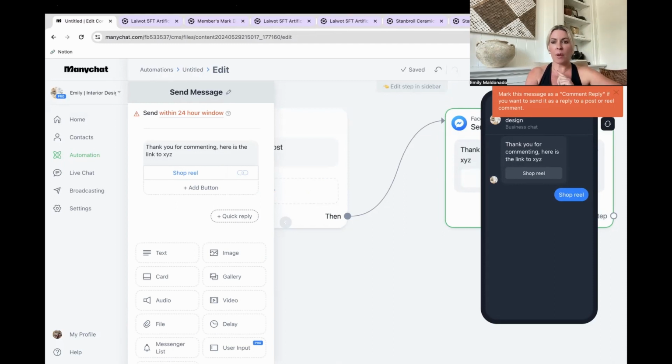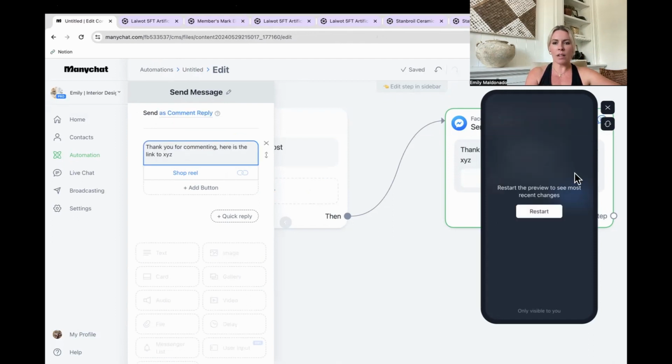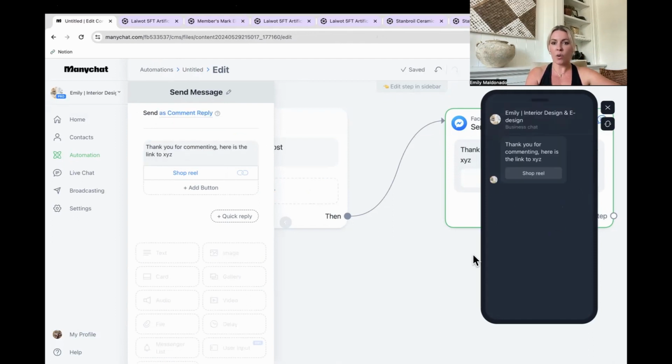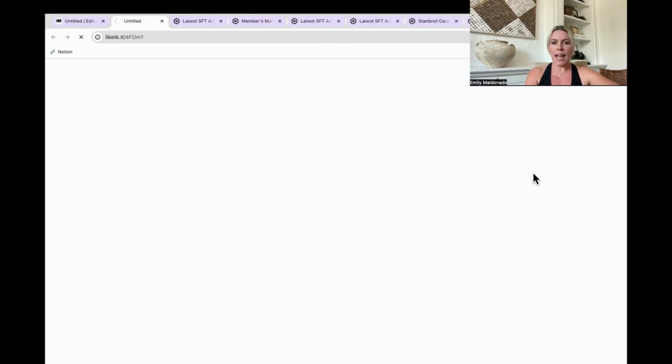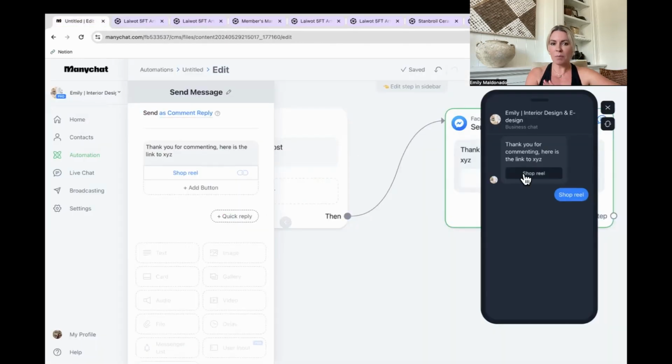Oh, one important step. Okay, I'm glad it did this. If it shows you the error message, it took me a little bit to figure this out, and I had my picture over it, so I didn't see it. But right here, the send within 24 hours, this is a communications rule by Meta. So instead of that, do it as a comment reply. And that will then set it live for it to go into the inbox. You have the right to message them because they left a comment, and now it'll be ready to go and ready to set live. So I'm glad that came up so you could see that's happened sometimes to me on Facebook.